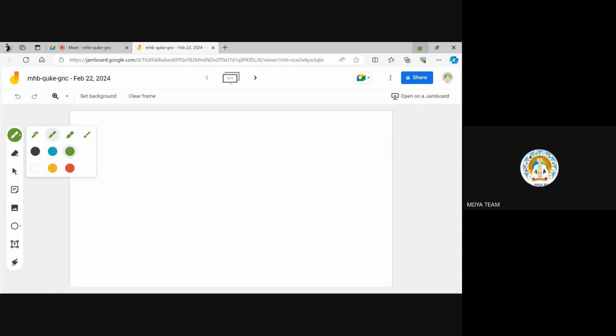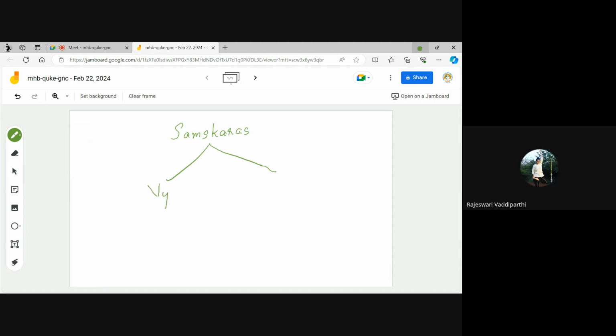Okay. So now we have two kinds of samskaras. What are the two kinds of samskaras? Keep answering. Keep your mic on mute. Vyutthana and Nirodha. Yeah, I want full participation, please, because I want you all to get this concept. Suppression of all the thoughts caused by disturbance, Vyutthana. Am I right?